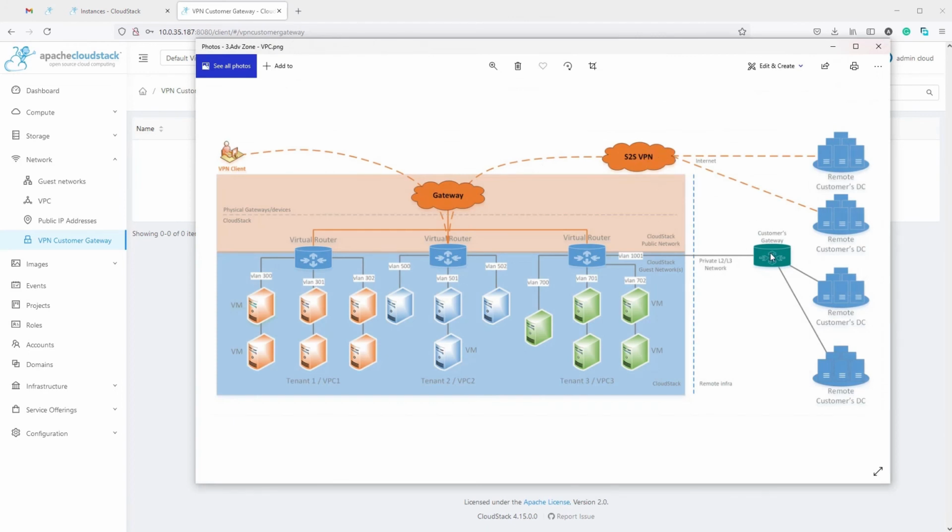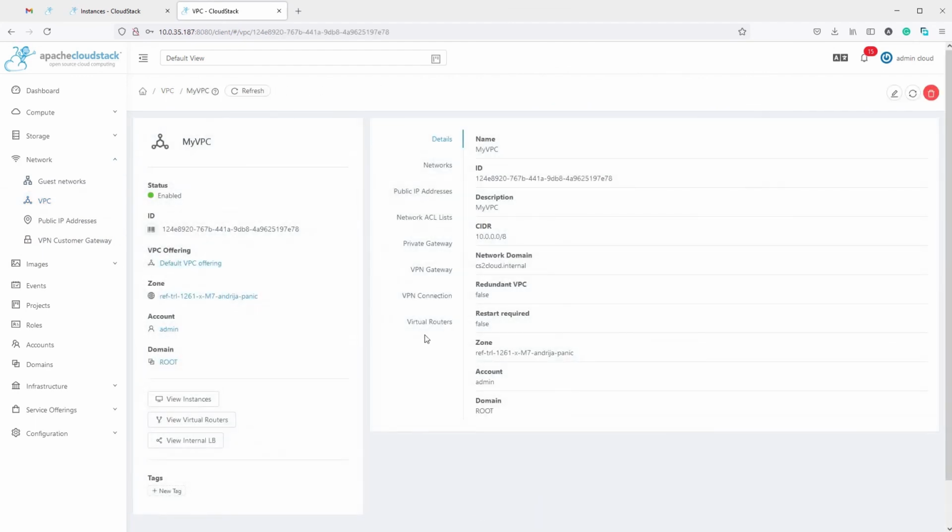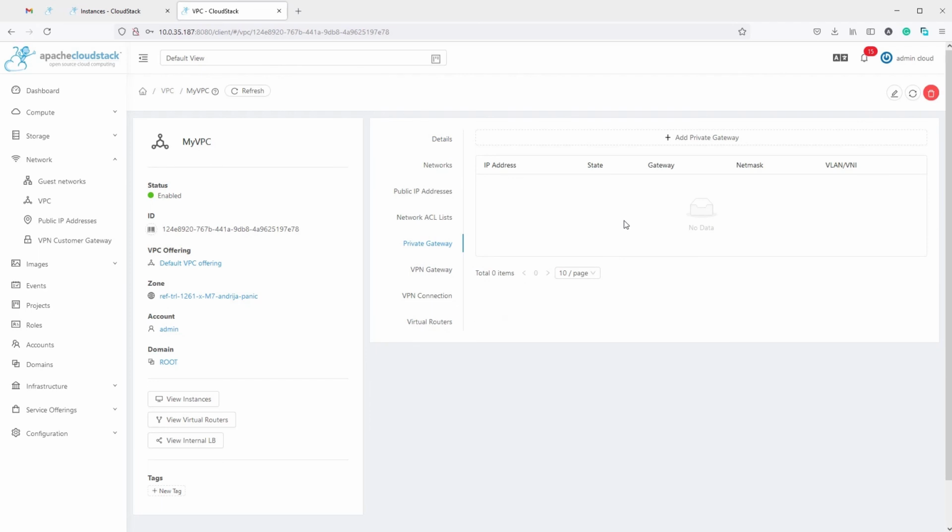And now there is also something called the private gateway functionality. If you go to your VPC, you have your private gateway. This is something that only the cloud administrator can configure for other users. Why?